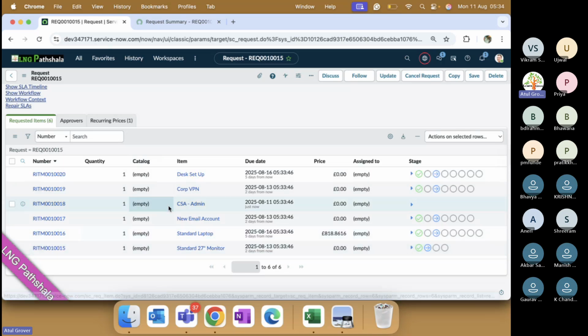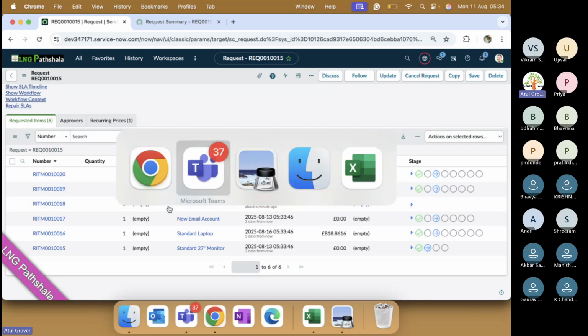Now every RITM has its own flow or workflow at the individual level. So remember that we are not changing anything at the workflow, the flow, or the individual level. We are just calling all these catalog items in one place, and that is called the order guide. Okay? Clear to everybody?